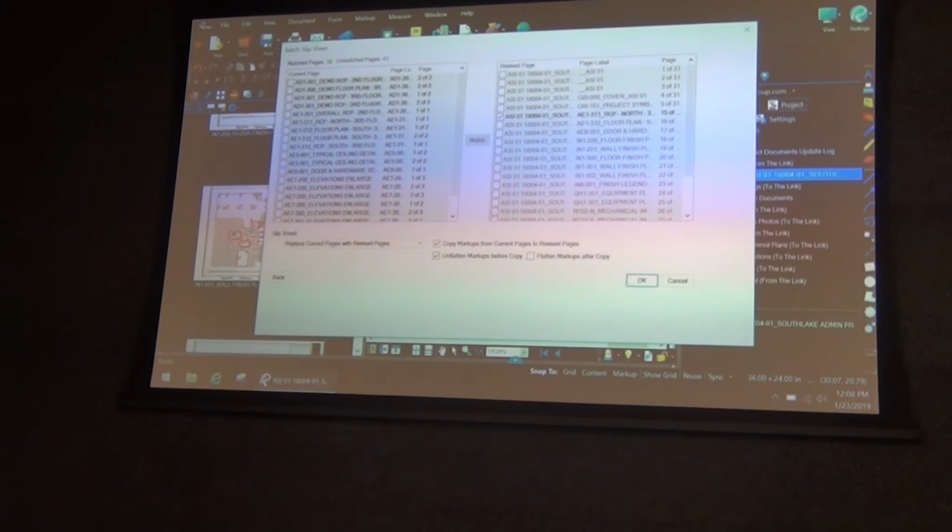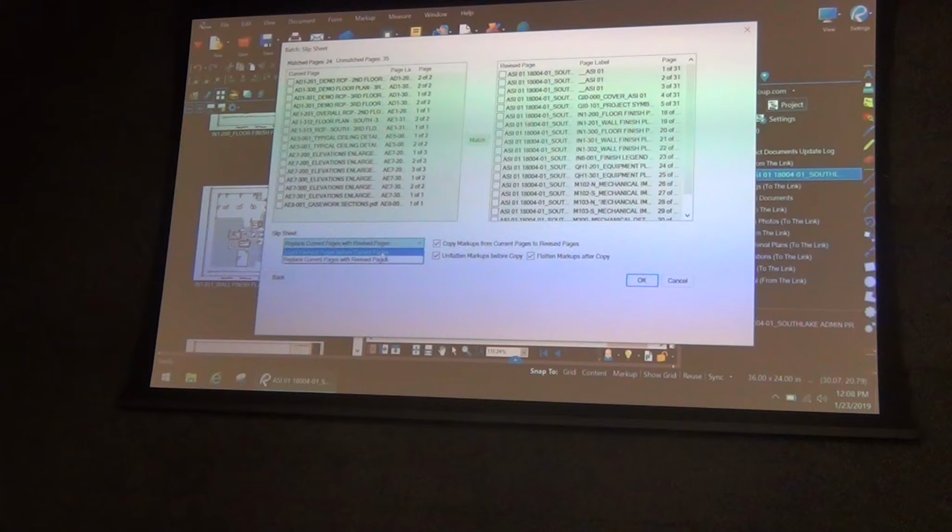Our process has kind of evolved over time also. We used to just manually insert the new sheet on top of the old sheet, but as Vanessa just mentioned, when you do that, you lose all previous highlights or anything you had done on the previous version. So Slipsheet is really helpful because it pulls all of those markups to the top most current level. So we found that was a big incentive to use Slipsheet, where at first we were kind of leery because we weren't really sure how that process worked. But it really does have a big benefit.